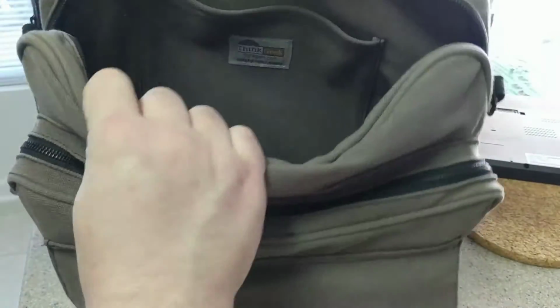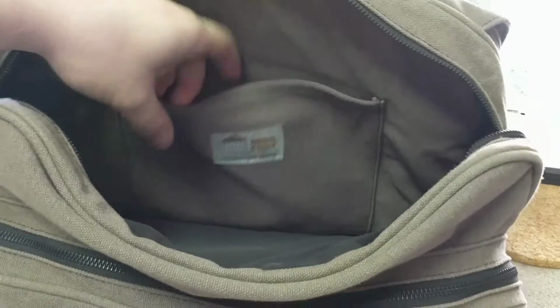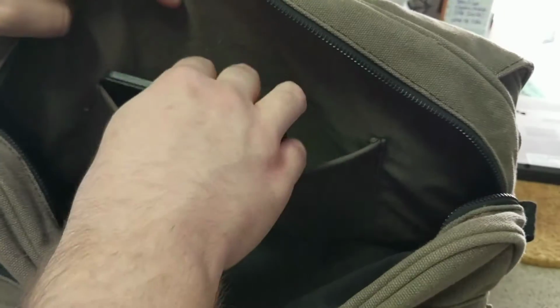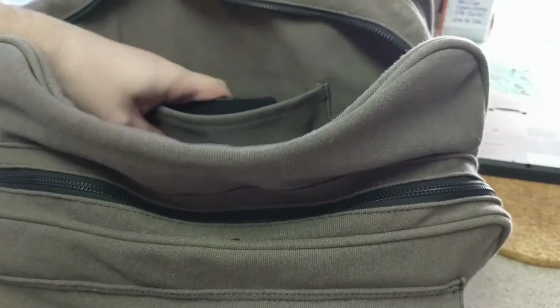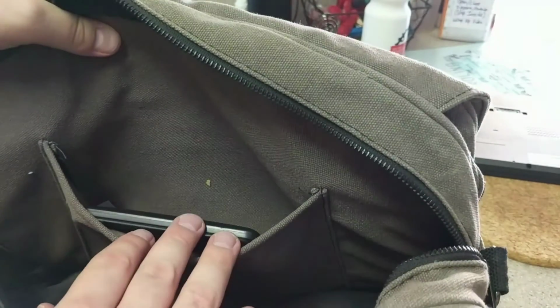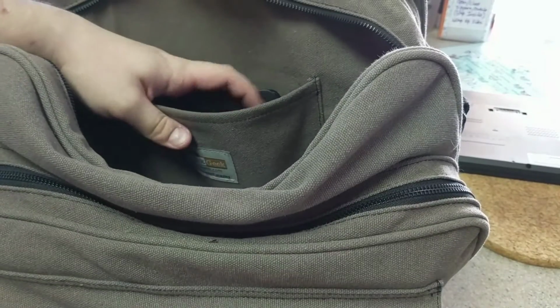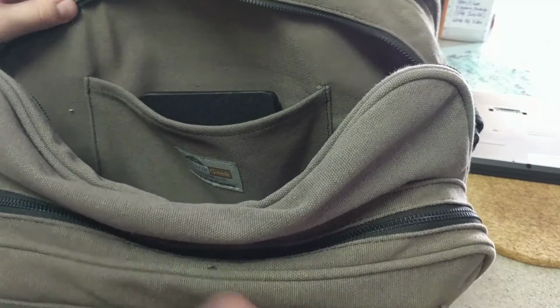Right, now, the main compartment. This is why I didn't want to put the Kindle in that pocket. We have a media pocket right here. You can just slide that Kindle in there. Works great. Fits awesome. I used to keep my iPad mini in there back when I had one. I believe an iPad would fit in here. I really think it would. This wouldn't be the most ideal pocket for an iPad. The iPad would come out a little bit, but I think it would definitely fit. An iPad mini definitely will.